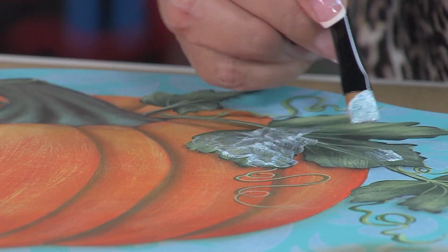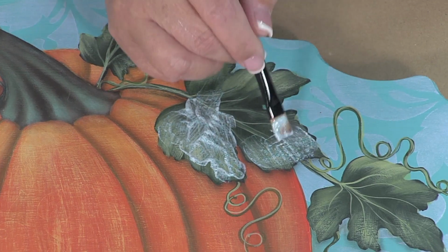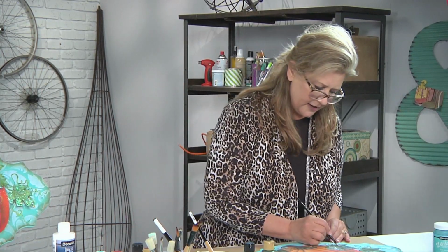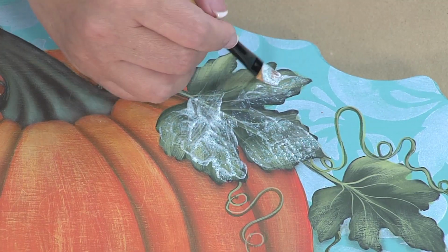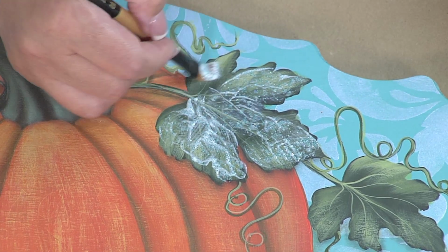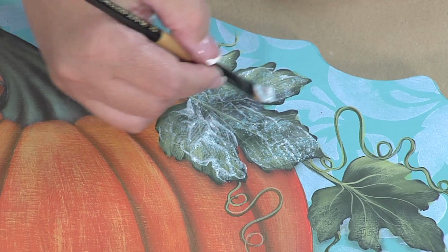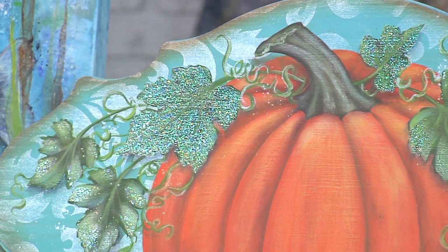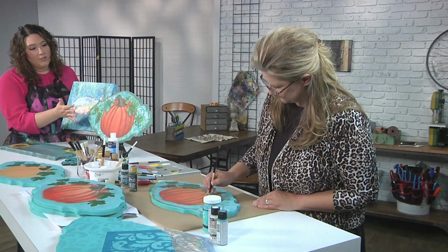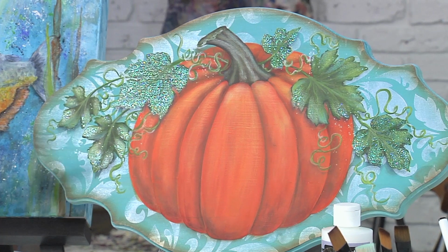For people who aren't familiar with holographic, that basically means what? The flake inside that glitter is going to shift and change depending on how the light hits it. I'm using green first, and I'm not going to let it dry. I'm just going to pick up a little bit of an aqua teal color to go with that background as well. So again, like you've been mixing colors everywhere, you're mixing your glitter colors too, and that really helps everything to blend. When I look at the finished piece, I can see how well the glitter works to give a little something extra to the pumpkin.